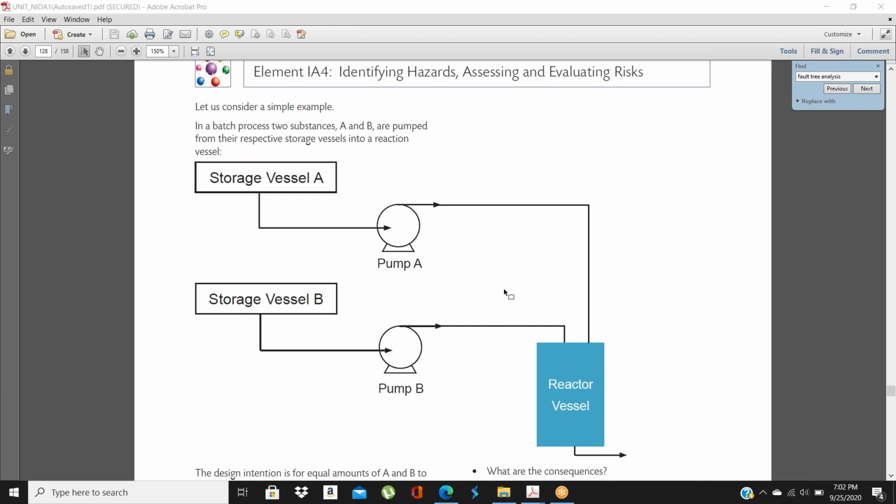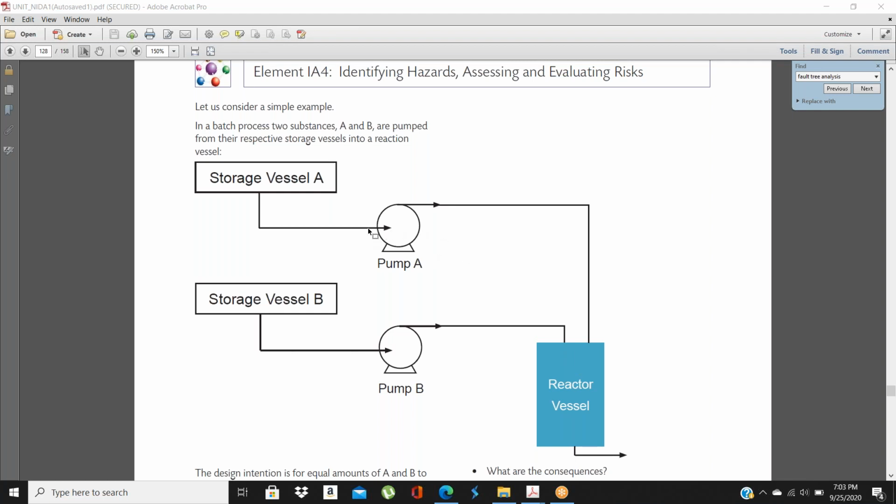Now, first let's suppose this is a very simple system. Here this is one storage tank, this is another storage tank. Let's suppose water or chemical flow line is coming to these two pumps, and it takes the chemical or water to this reactor. Here are the two stream lines. Now we will consider the flow rate.